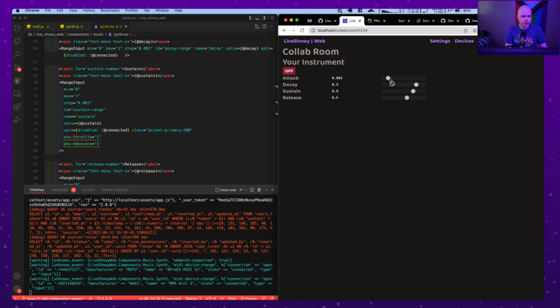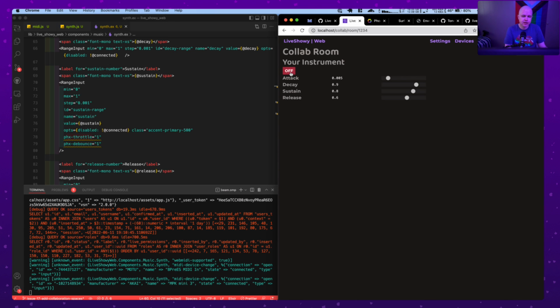So these are the controls that I had started with in the first prototype for LiveShowy. These are range HTML inputs, so it's just a slider that you can move back and forth, and you can set a minimum, maximum value, steps, and a bunch of other stuff. For this application, these controls have a range of 0 to 1. You can see that these are float values, and that makes sense for the Tone.js library.